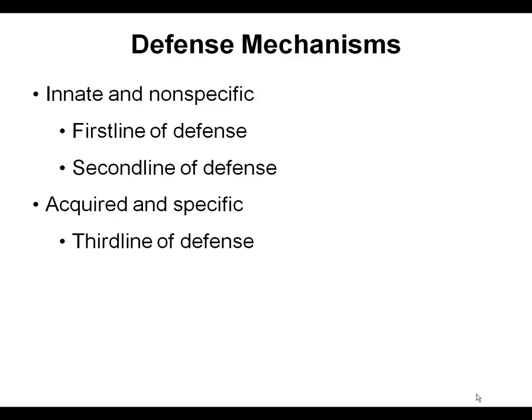Your innate immunity is a nonspecific response to any kind of invader or tissue injury. This is going to include your first and your second lines of defense. Your acquired immunity is going to be specific. It's directed towards a particular microbe, and it is only going to be activated once you have been infected with a particular organism. This is why we call it an acquired immunity. You have to be sick at least one time before you have a very significant third line response.